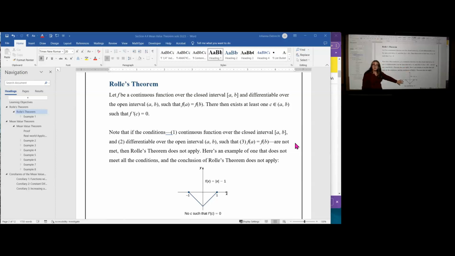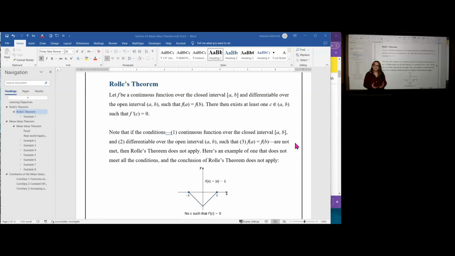Let's look at an example where Rolle's theorem does not apply because it fails to meet a condition. This would be the absolute value of x minus 1. You can see it's just been shifted down 1. In fact, it doesn't need to be shifted down, but I guess they felt like it would be fun to do it this way. Notice that it is a continuous function because we can draw it without picking up our pencil. Function exists at every point. The 2-sided limit exists at every point, and they're equal to each other.